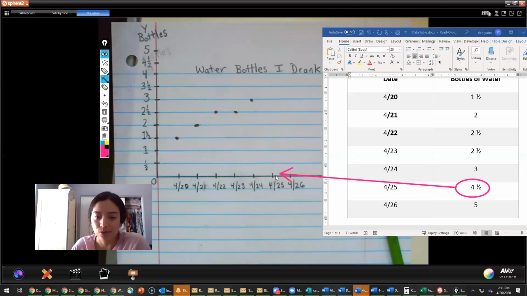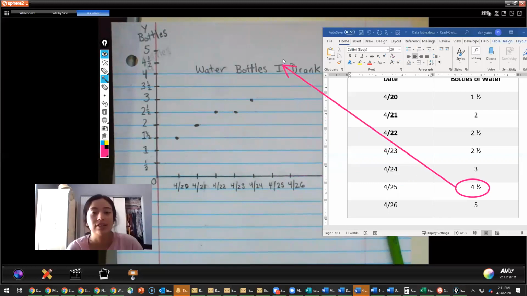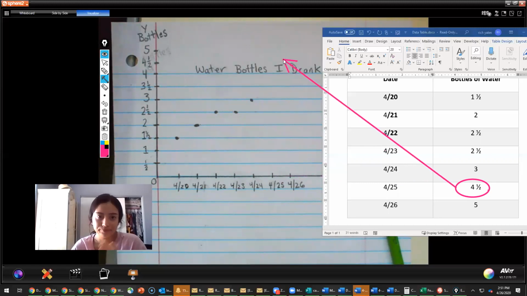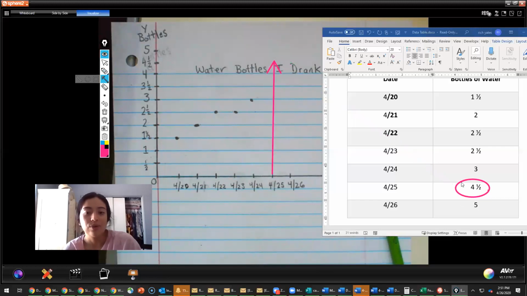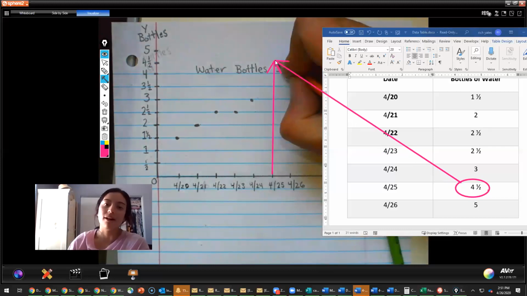So we want to find the date of 4/25 on our x-axis. Remember, it's the one on the bottom. Cut the grass. And then we want to let it grow all the way up to our 4.5 on our y-axis. Uh-oh. But that's okay. We can always move the title later. Good thing we did it in pencil, and I really recommend doing it in pencil, boys and girls, just because if you do make a mistake, it's easy to erase and fix that mistake. So then we found our 4/25, and we want to go up and match it to our 4.5, and we are going to plot a dot.